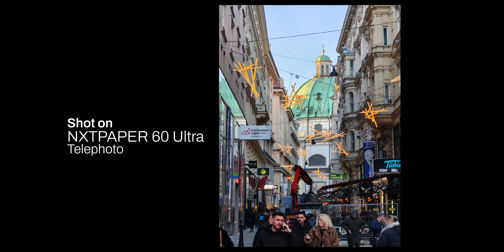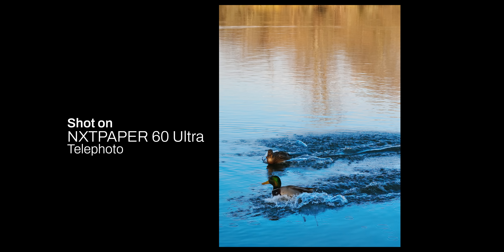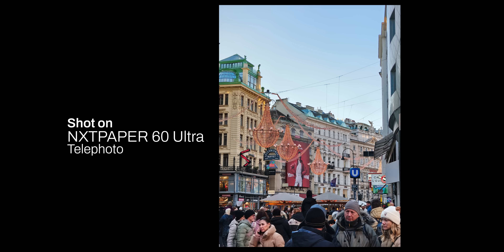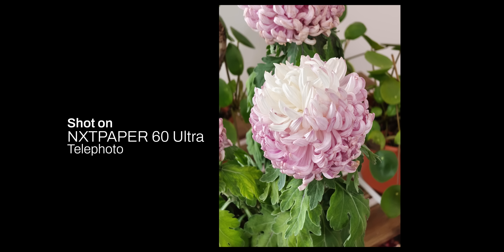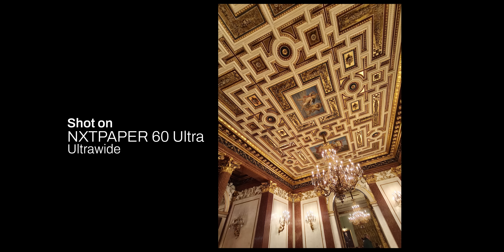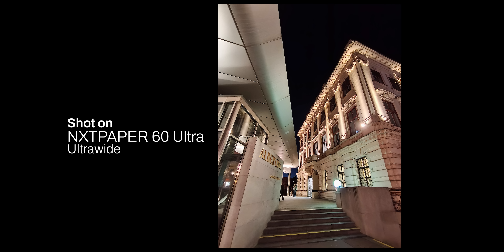The telephoto lens is also of decent quality — it is a 3x zoom and the pictures I took with it have a nice background blur and good colors. They are on the contrasty side, but overall I'm quite happy with the result. None of the three major phone companies — Samsung, Apple, and Google — put a telephoto lens on phones under $500. You can also use it to take telephoto macro shots. The ultra-wide lens is probably the one they went cheap on, which is totally fair. It is only 8 megapixels and the sensor size is also small — it takes okay pictures, but don't expect too much from it.